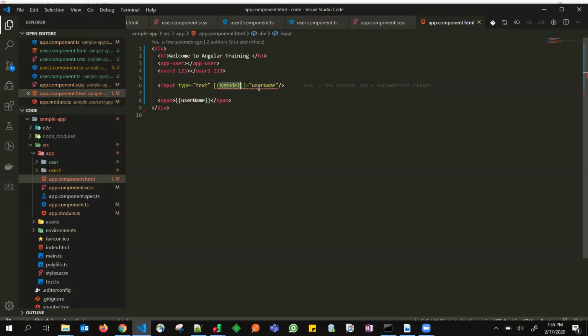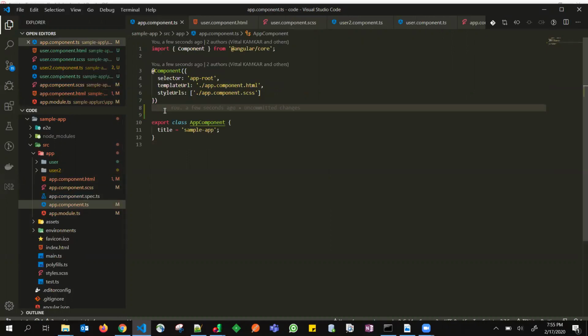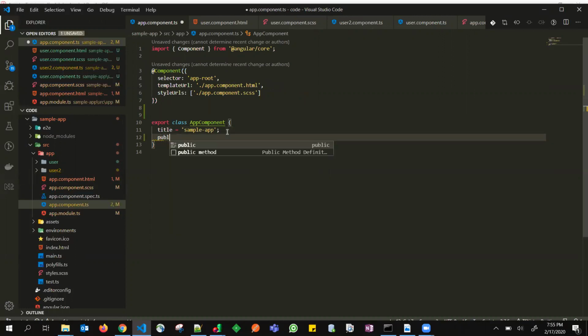And here I'll be creating one public variable, public username of type string. Let's see if there is any error.